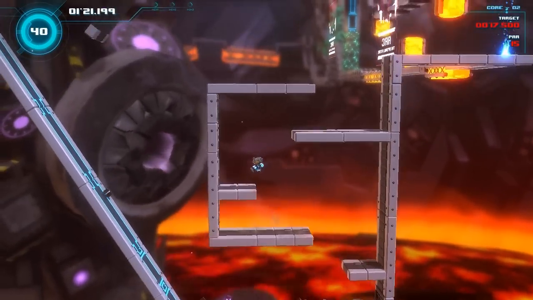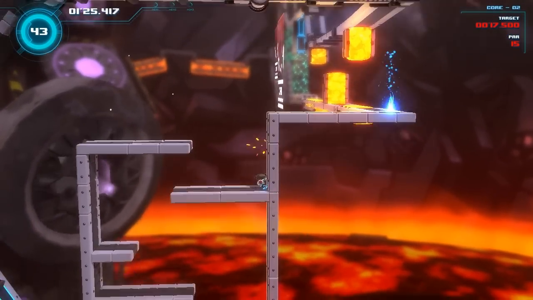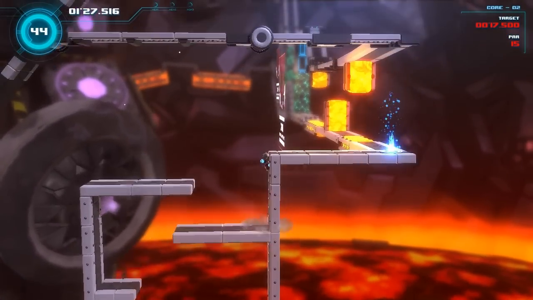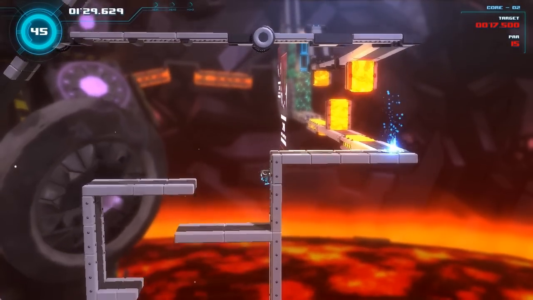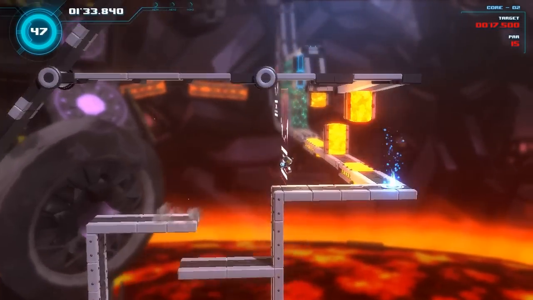Oh gosh, there we go. And oh, nice, we made it. All right, now I gotta go. See what I mean? It seems like I can just jump and fly over that thing, but I can't. I have to come over here, jump on this, gain some momentum, and then fly over here.